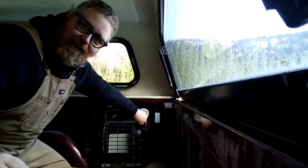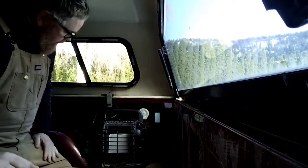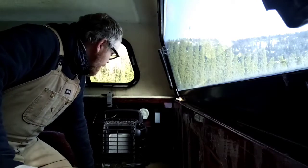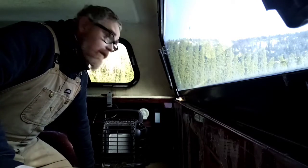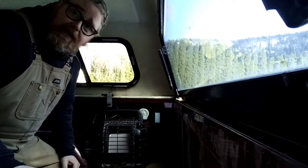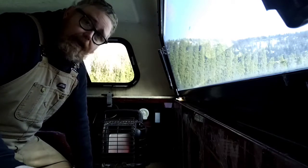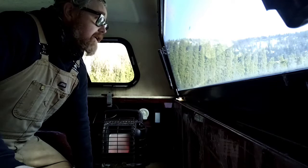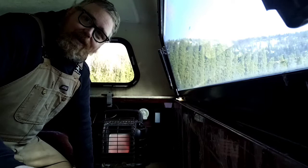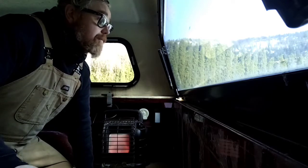And she's gonna heat up nice and red. That'll keep us warm in here. Let's crank her up to high. Got a window open over on that side. And yeah, we're not too worried about the propane thing there. We always have ventilation in here. And it really comes in handy, actually, this thing. You know, it's still nippy outside, so we'll put this on for a couple minutes, and it'll heat it up just toasty inside here. And that lasts pretty long. And I'll actually crank it down to medium or low heat or whatever it is there, and that just keeps it a beautiful temp in here.